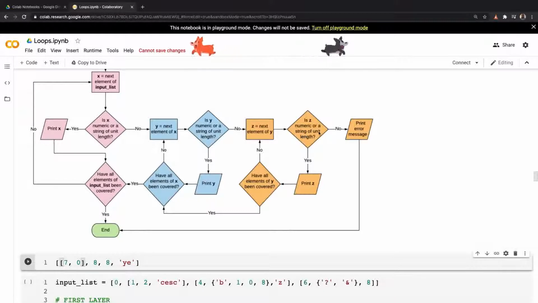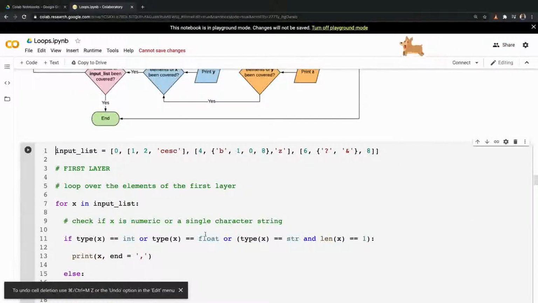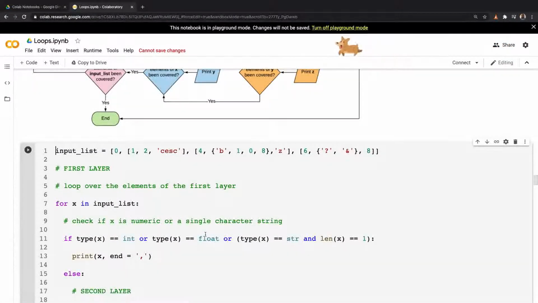So in this case, if you check and the answer is no, meaning if it's not numeric, or if it's not a single string character, then you print an error message, because it clearly tells you that it has more than 3 layers. So you print an error message and end. So that's just it. Now let's see how this is implemented.